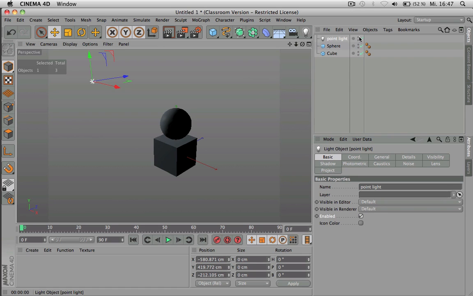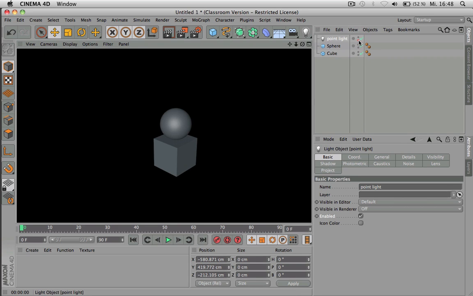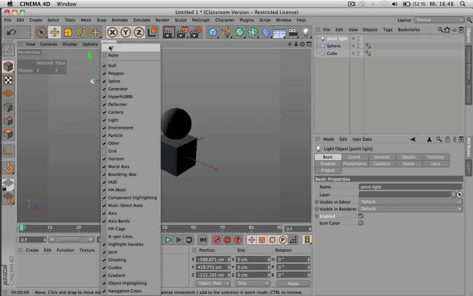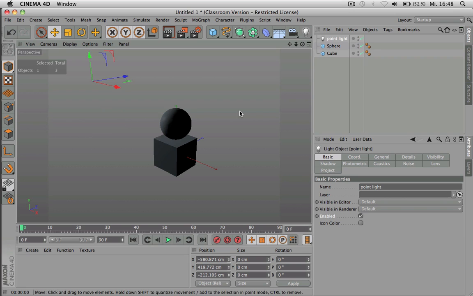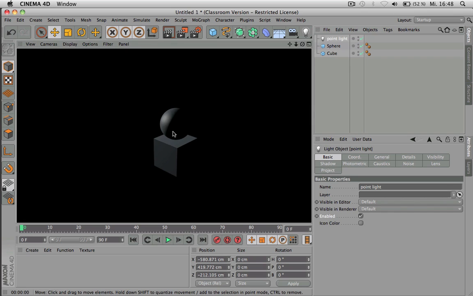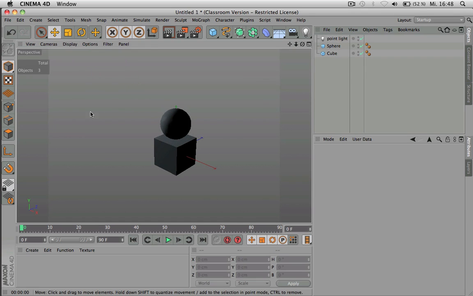Of course, you can turn off the visibility of a single light source by clicking here twice, and you can deactivate whether it's being rendered or not by using this bottom little circle. But usually you just turn it on or off here. And if you want to switch off the visibility of the light sources in general, you can just click on filter and turn light off. So that way, this light source is still used in the rendering, but it's not visible as a geometry, like in this case.